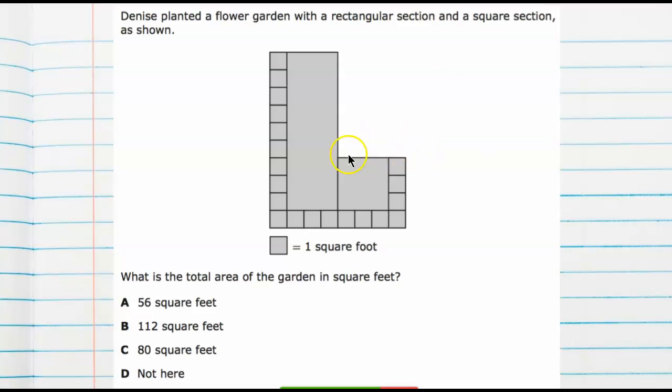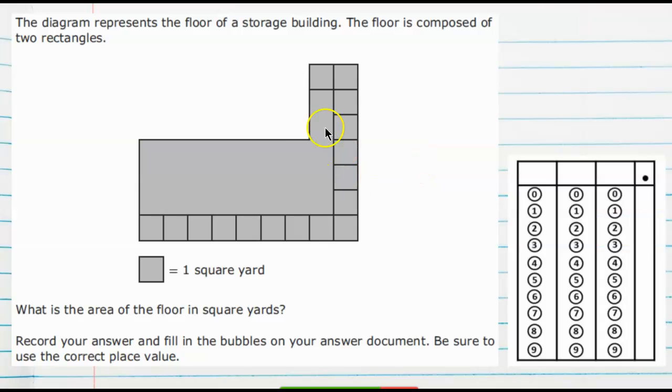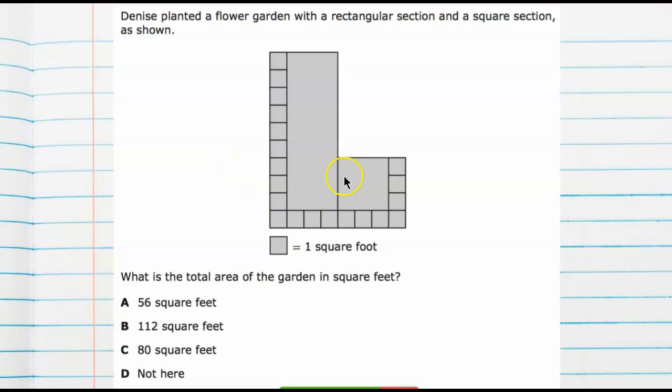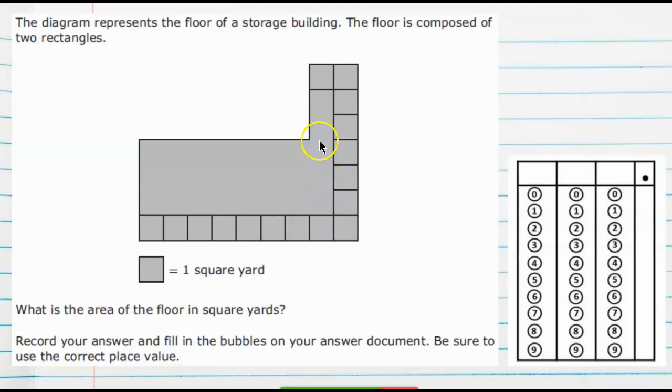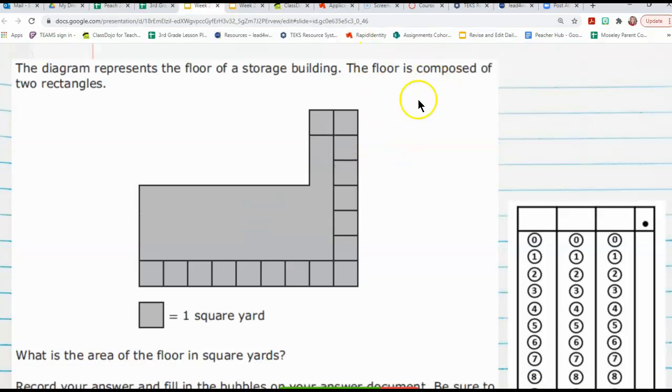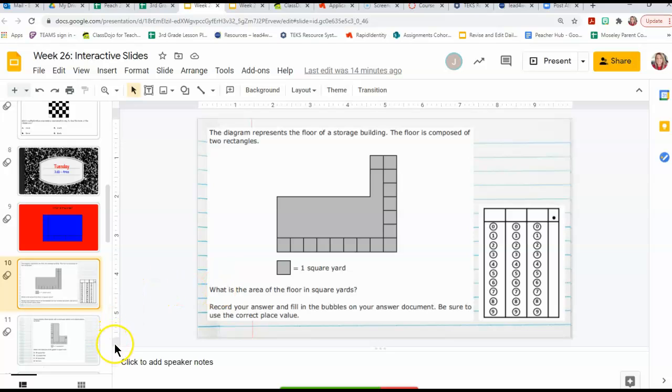Alright guys, that's the end of our lesson for today. Remember, you are breaking these into 2 pieces. Okay, so on this one right here, see, they broke it already for us. I can definitely see a square and I can see a rectangle. Okay, but on the one before, they left it open. So what I would have done here, you could either divide it down this way, or you could divide it down this way, okay, to make another shape. So you're making another shape, and you're creating 2 shapes, okay? Make sure to draw it out on your paper. Take your time, guys. Good luck.